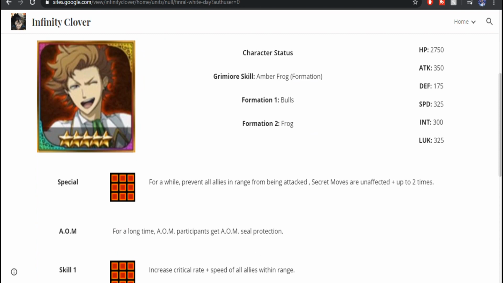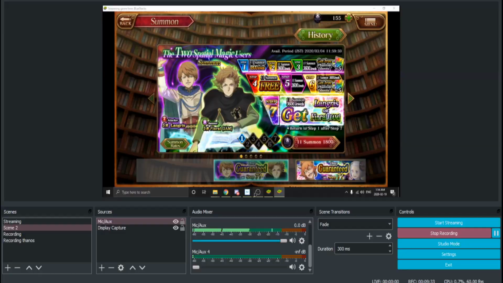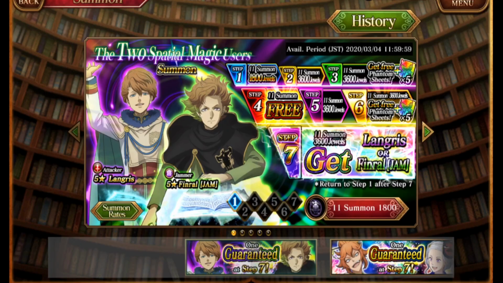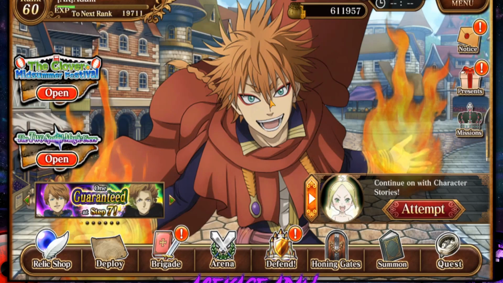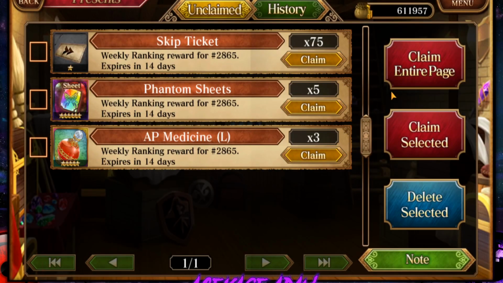But let's go back to the banner. And I think this means we can go back to this overlay over here. We can do window capture overlay. There we go. Would I summon? I would not recommend it. I'm going to stay out of this banner. They're going to come back. Of course, they're going to be on every single banner, so you're going to eventually pull them. So if you're free to play, do not summon. If you're cheap to play, do not summon. And if you're a whale, I really can't see a use for them, so do not summon.